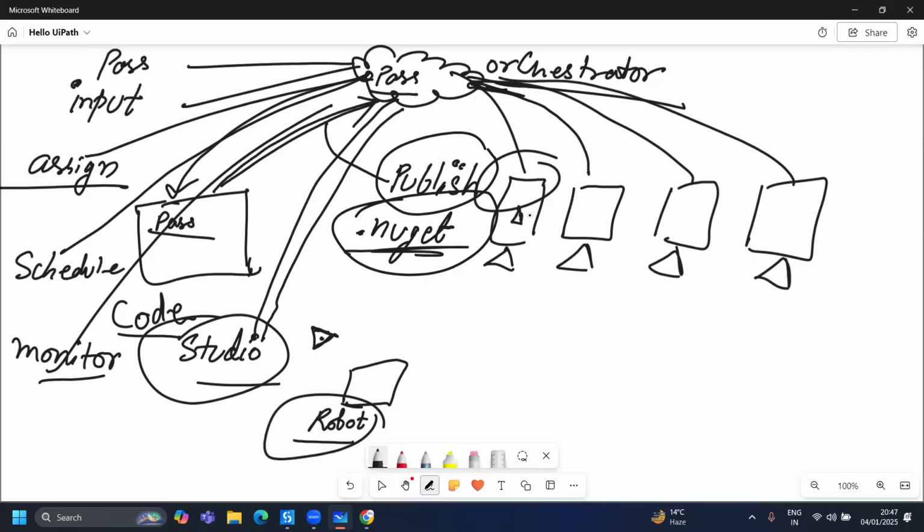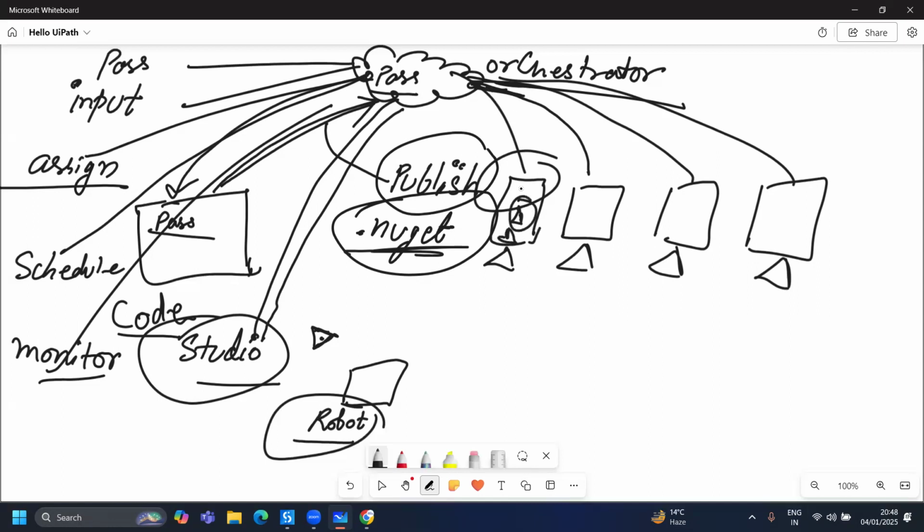Suppose a process is using an Excel file, or a process is using a separate email ID to send a mail, an Outlook mail. Now, if I am logged in to Outlook with my email ID and I send a mail, it will go as my email ID. As a sender, that email ID will be mine. Now another person comes to the same machine, logs in with his or her user credentials, and sends an email. It will go from his or her email. Whichever files are available in my user, when the other person comes to that machine and logs in with his or her username and password, they can't see my files and I can't see their files. So that's why in one machine I can have multiple users.